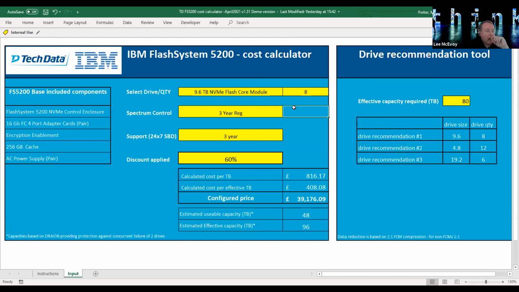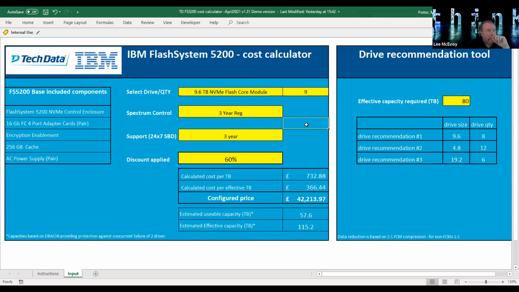So the design point for this was absolutely, we want to make life easier for those hardworking business partners who are having to deal with fast changing requirements from customers and not have to wait for the turnaround from Tech Data to just change one thing. Can you make it 9 drives instead of 8? Yeah, sure. Okay, there we go. Takes less time to do it than it would take to send an email to Tech Data.